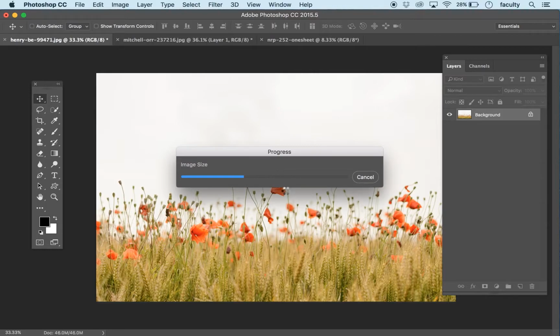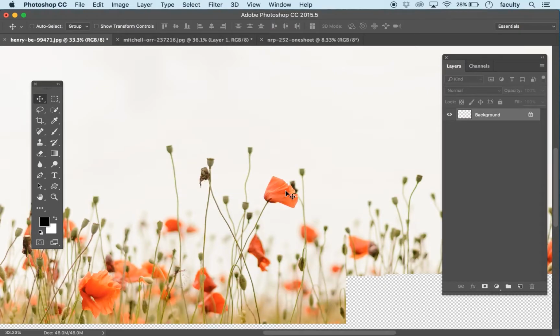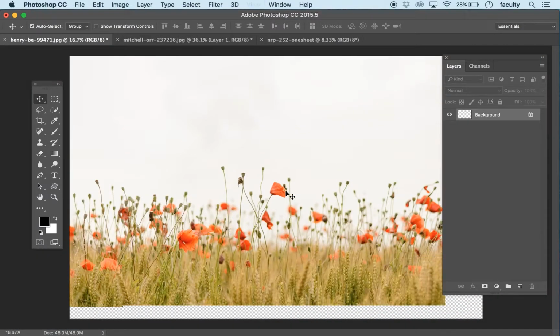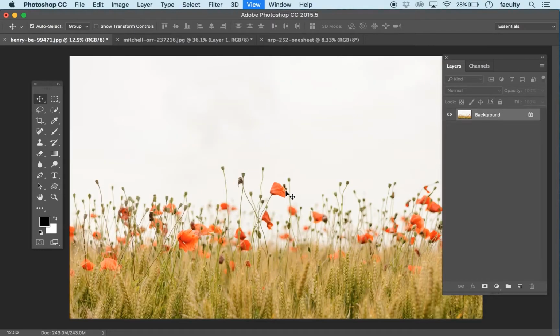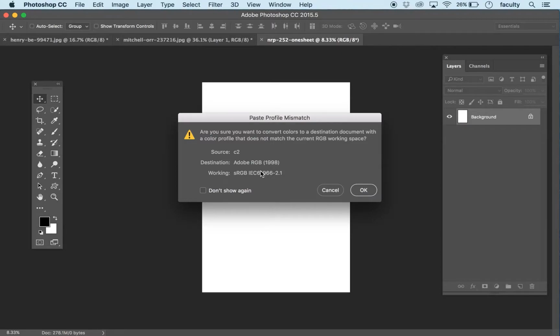Now, while this is doing its thing, I kind of just want to talk for a minute about what this image is. This is a field with some flowers, and it's kind of got a grayish, whitish background to it. I kind of picked it on purpose. I thought that it would be a nice image for my Homeward Bound movie. And along with that, I also thought it had enough detail to make it look interesting, but I could also do a couple other things with it, and you're going to see that right now. So I'm going to grab this and bring it right over to the one sheet and just drop it on here.